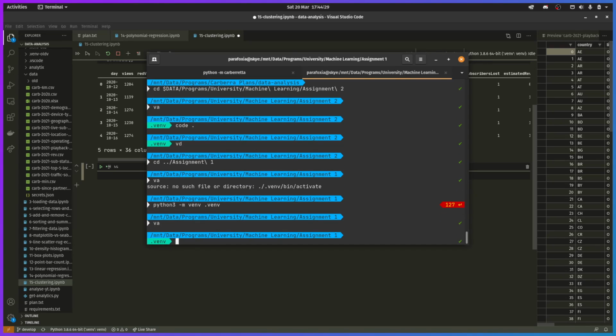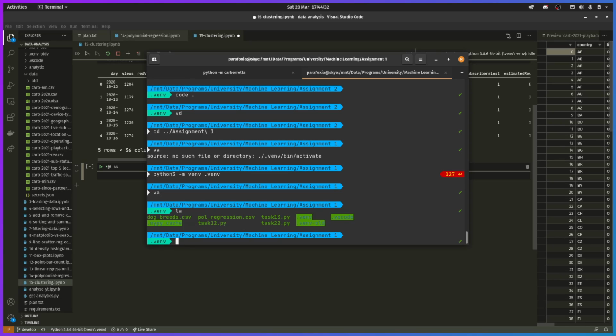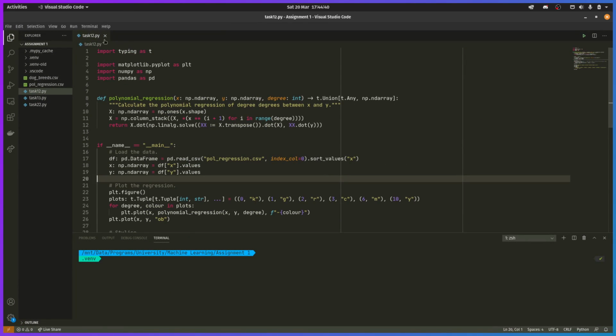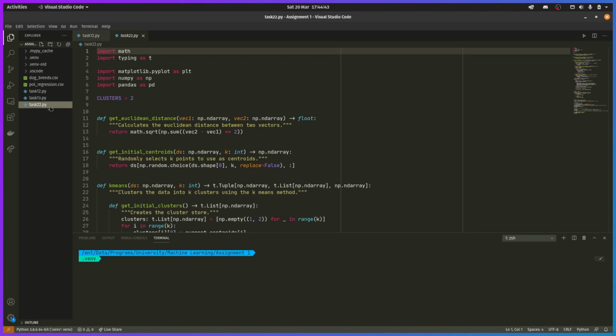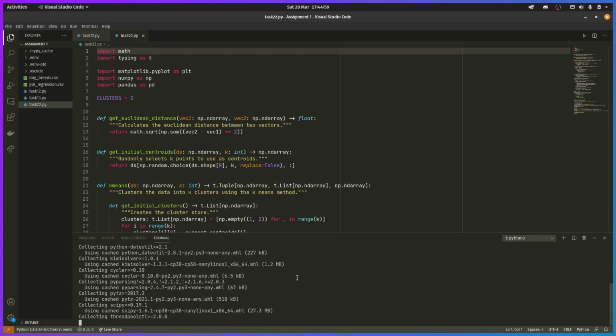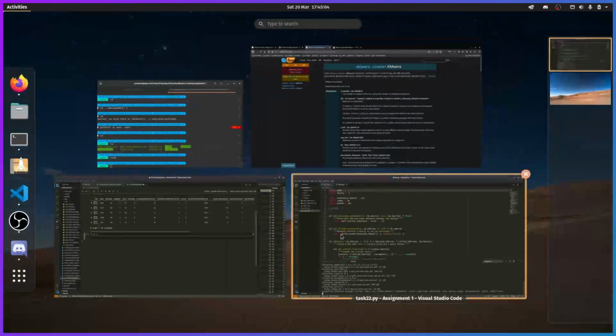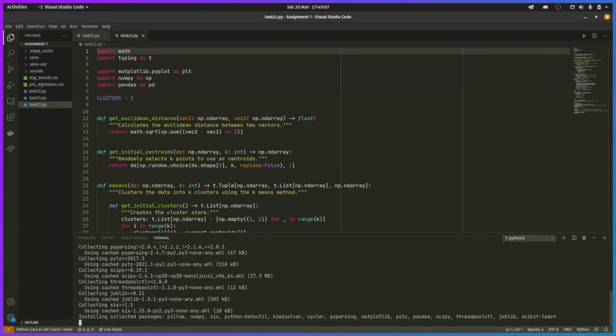So I'm pretty sure I had a requirements.txt. I didn't. Okay, well, we're just going to have to guess, I think. I'll load it up and then I'll see what we actually need. So matplotlib, numpy, pandas, sklearn. That's it, okay. NumPy, pandas, scikit-learn. Is that what it's called? Is that what the suggestion's called?